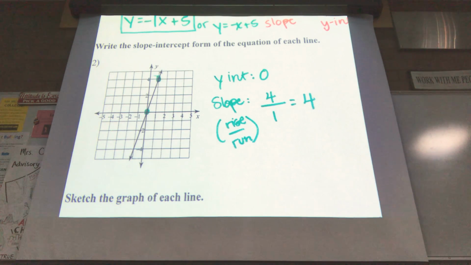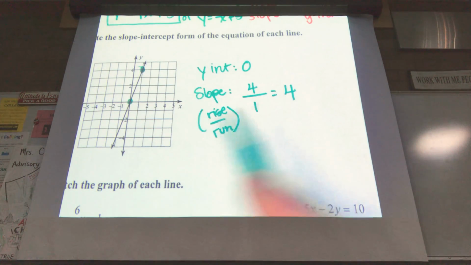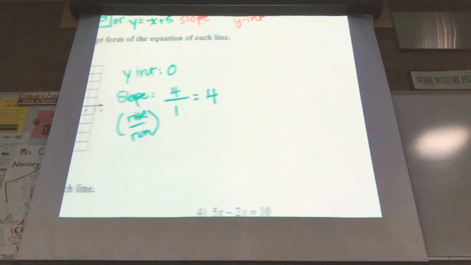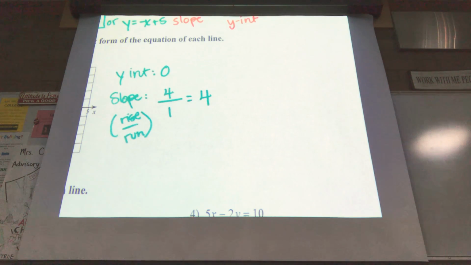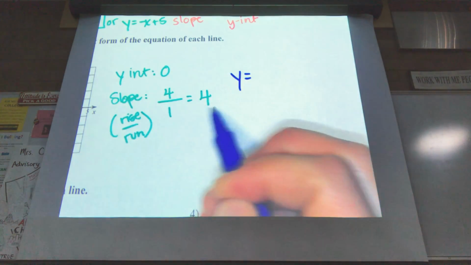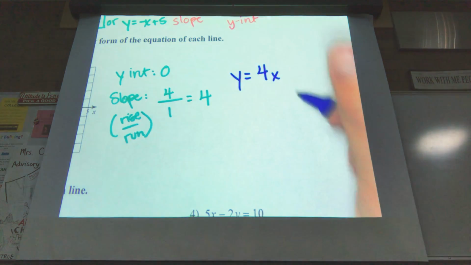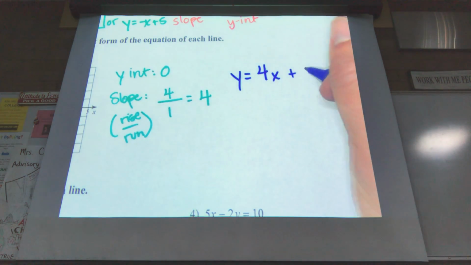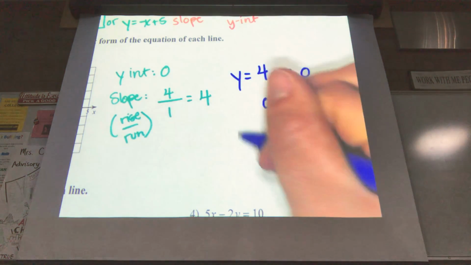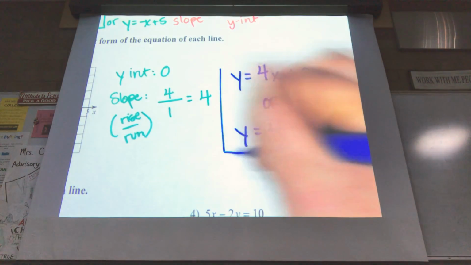Okay, so now I have the information just like it gave us in number 1, slope and y-intercept. Okay, I just had to find it using the graph. So now I can use this information to actually write my equation. Again, it always starts with y equals our slope in front of our x, 4x, and then our y-intercept being 0. We don't have to write plus 0, you can, but both of these are correct. Okay, both of those.